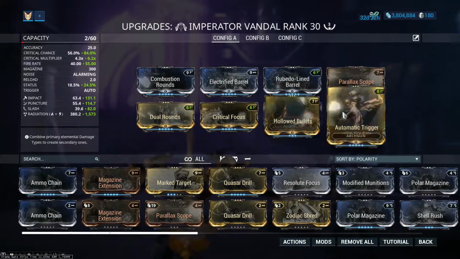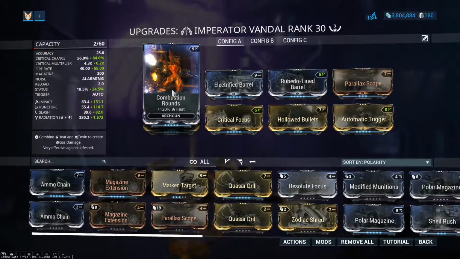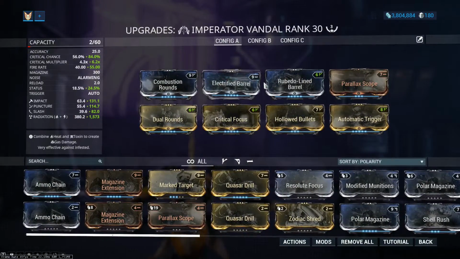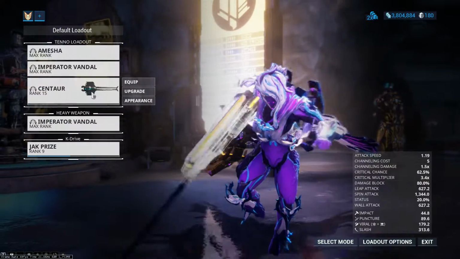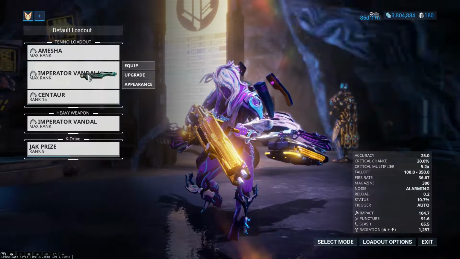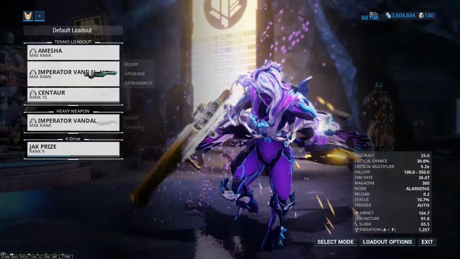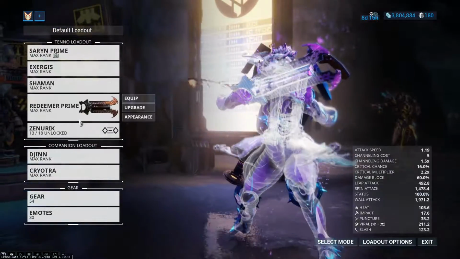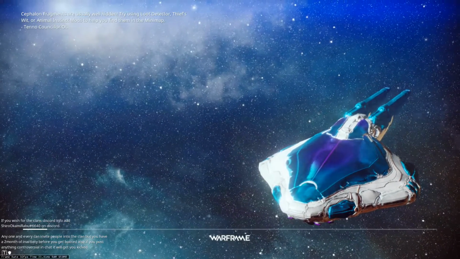Automatic trigger, that's going to be necessary. But your main thing here is radiation damage, because when that shield goes down, you're hitting alloy plating. Now, what do we want to do here? Is there anything else I need to show off? I think that's it. Other than that, I think you guys might want to know where to get that electric element mod and the multi-shot mod.